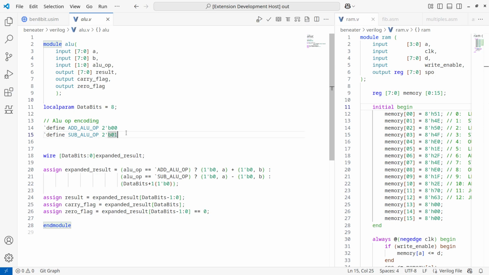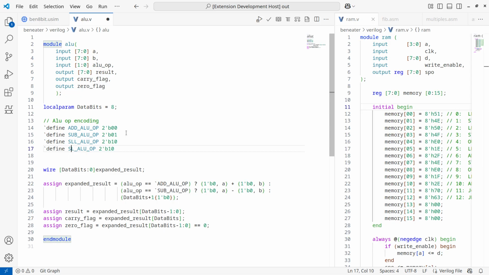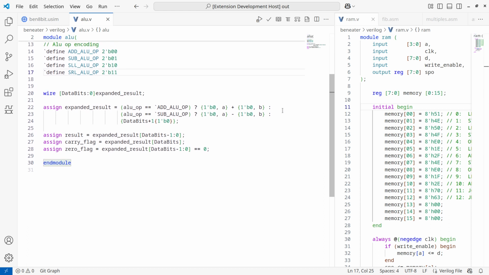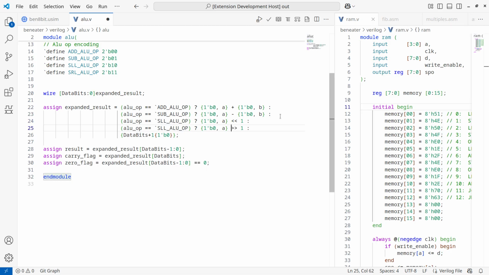In the ALU I need to define 2 new operations. I need to define the shift left logic, which is going to be the next logical opcode, and the shift right logic, which is going to be this last opcode. Great. Now how do we say that we have this shift operator? In Verilog, let me copy paste this once, and instead of having this sub, for shift left logic we don't need this, and we're going to perform a shift by 1. Now let me copy paste this, and instead of shift left, shift right.